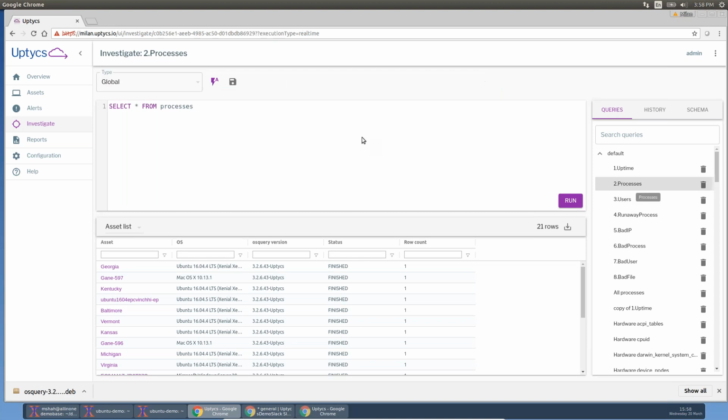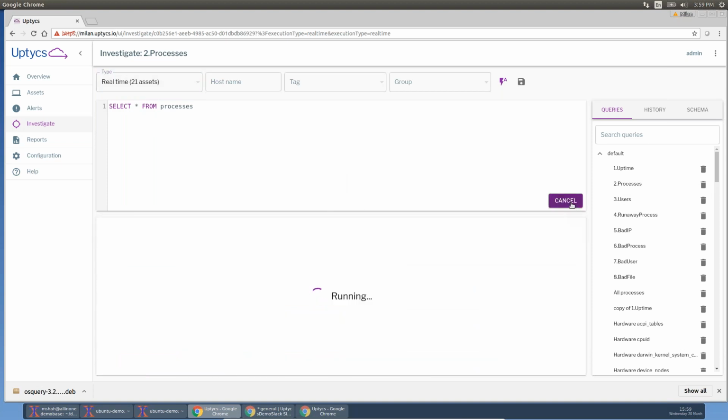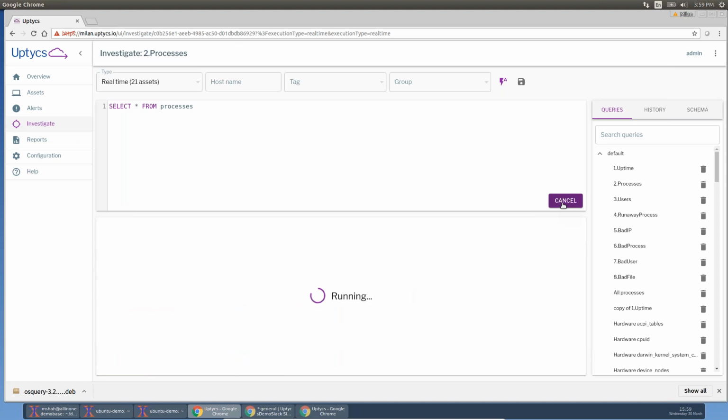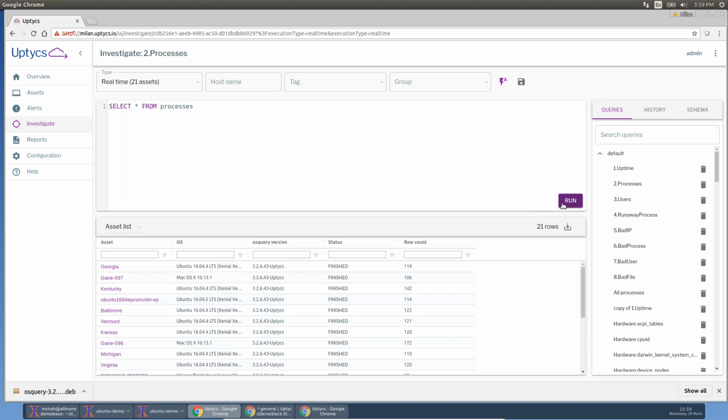Let me show you something with a bit more data in it. Let's get all processes from all machines. This goes across my entire infrastructure and asks for all running processes on all of those machines. If you're familiar with Tanium, they popularized this notion of being able to ask questions of your infrastructure in real time. With something like Upticks, you can do exactly the same thing, except Tanium advertises, I think, 15 or 30 seconds. In our case, let me just run it again, the answer snaps right back, usually faster than the webinar can update the screens to everybody's machines.